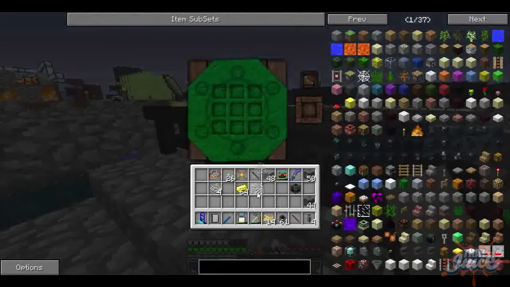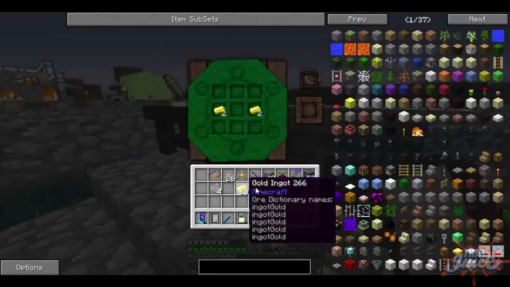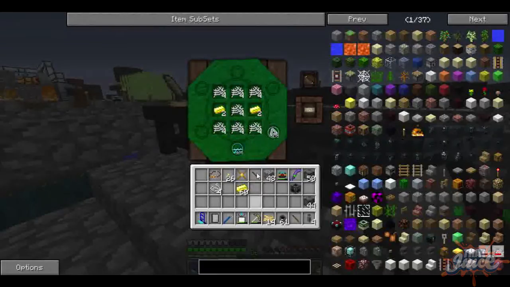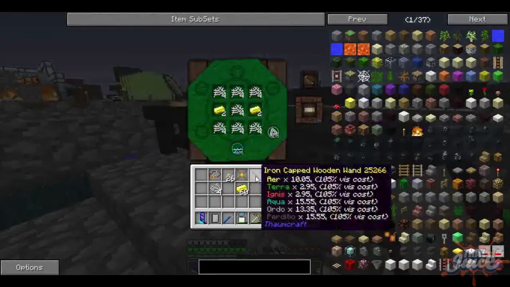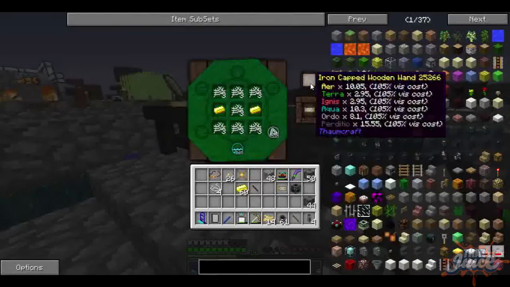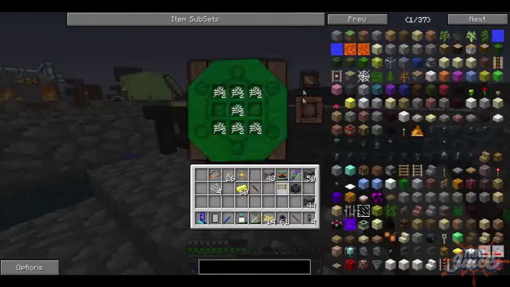So, let's put one, two, two. For now. Bring in a lot more of these later. So they take Ordo and Aqua. I do have some Ordo, I do have some Aqua, so I want to kill this guy off quickly first. He's completely out.